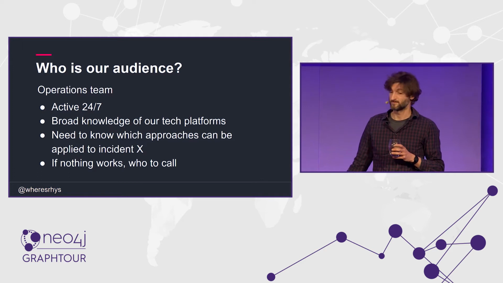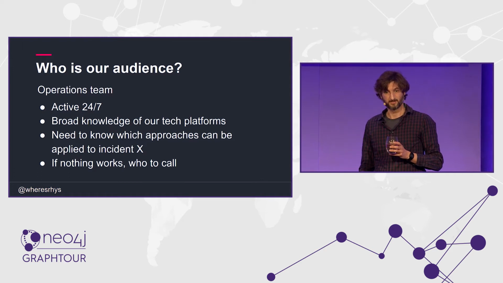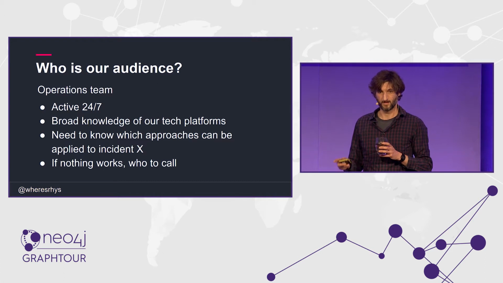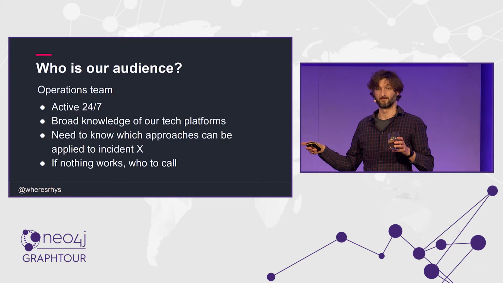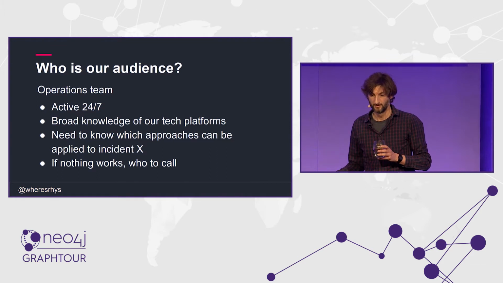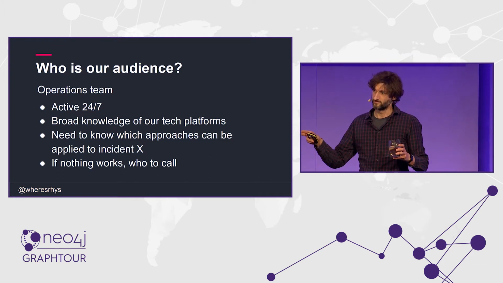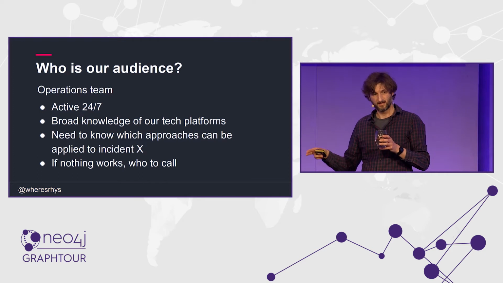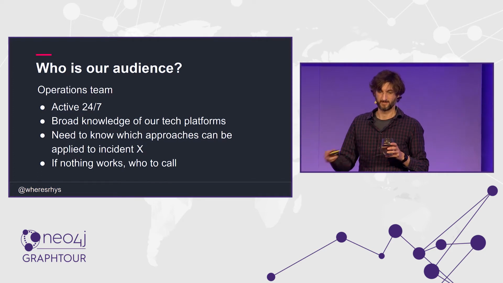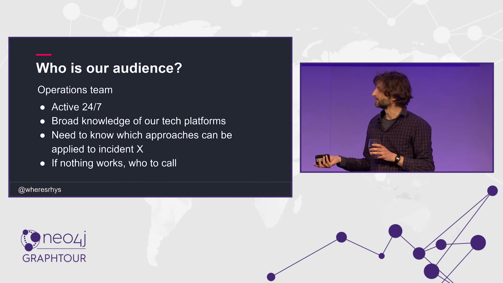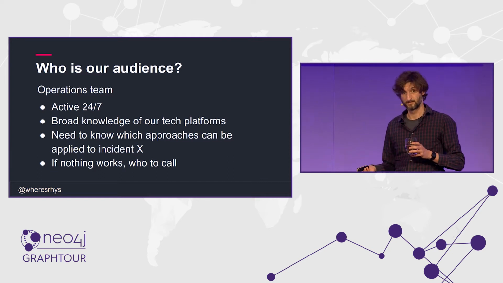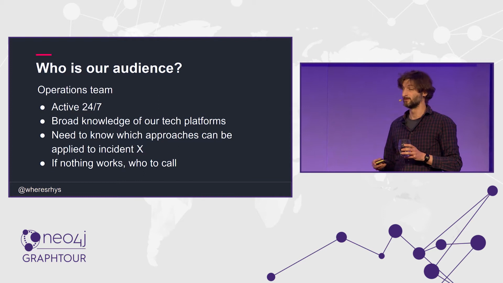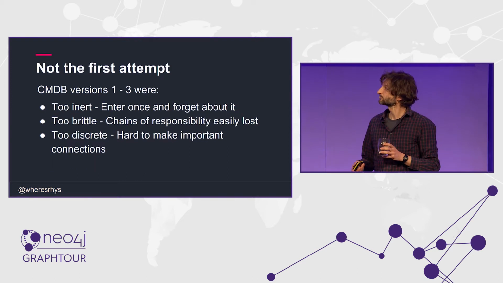The main audience for this information is our operations team at the moment. So they are active 24/7. They cover the times when the rest of our engineers are not awake. They have a broad knowledge of all our tech, but they need accurate information on which sort of patterns they can apply to which kind of technical instance. And they also need to know who to contact if the information they've got doesn't fix the problem.